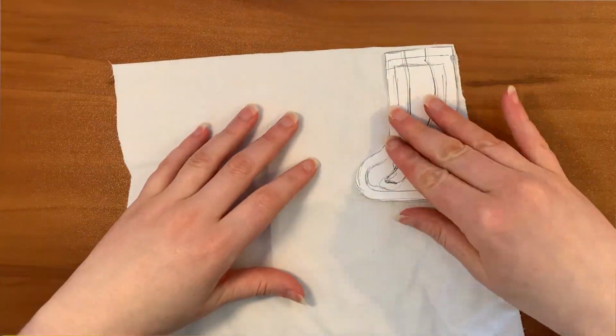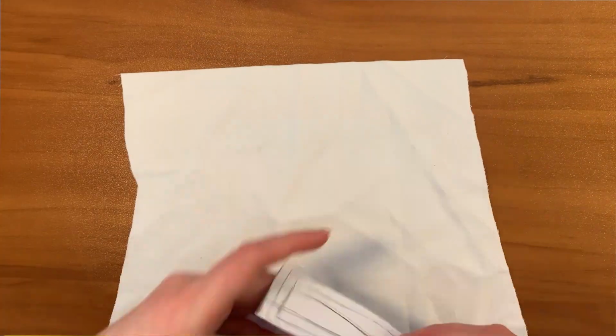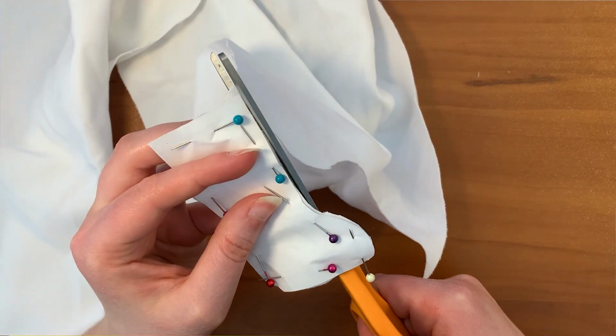So I used this pattern to cut out 2 pieces of fabric, one for each side, and then I was able to sew them down the middle.